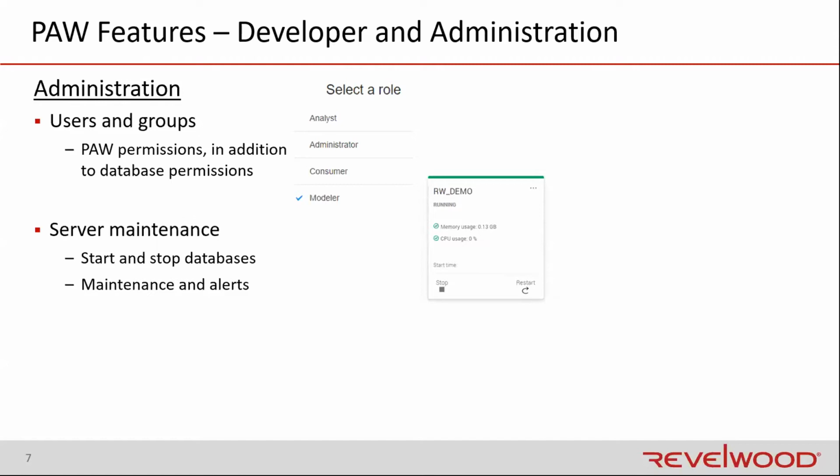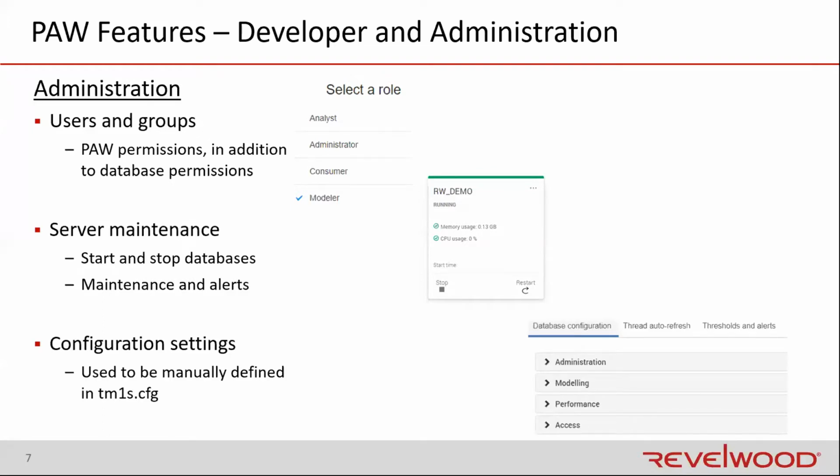One of the challenges with the old world is if you want to maintain your server, I want to stop and start the database, I want to take a look at how much RAM I'm using, I want to check out processes that are happening, I have to go somewhere outside of TM1, whether it's Windows, whether it's TM1 Top, whether it's some kind of a component that requires you to not be a TM1 administrator, but become an IT administrator. In the new PA world, all of those aspects come into play directly on your PAW screen.